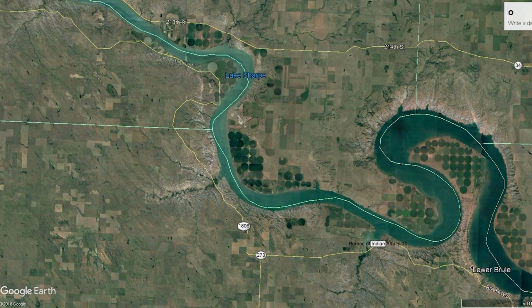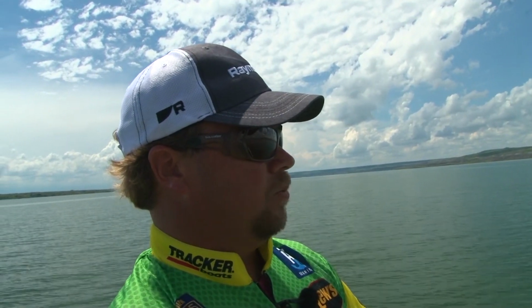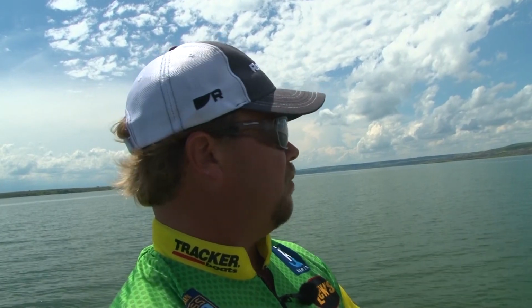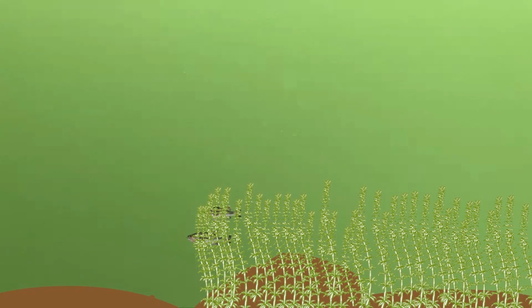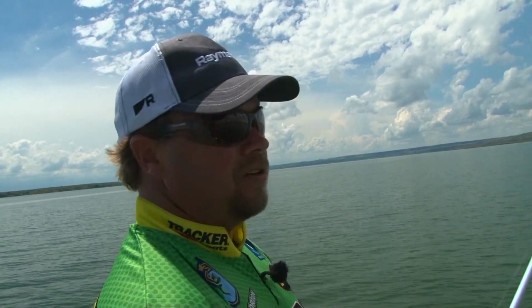And all we're doing is pulling up on these points. And there's places there that, you know, that grass comes up a little higher. And one thing about smallmouth, you don't want them to get a real good look at your lure. I don't care if you're working a topwater real fast, whatever it may be, they're very tuned in. You want them to have to come after it really fast. And the faster they have to come after it, the more likely they're not going to stop.